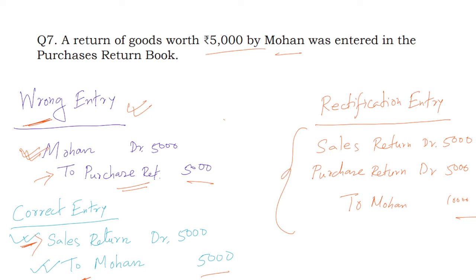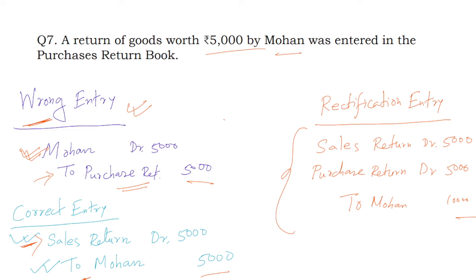Madam, is it clear to you? We have made the same entry. Whatever you have posted here in the chat section, the same entry we have passed. You are right. Yes, you are right. No problem. I think there should not be any doubt. So we have just combined these journal entries, wrong entry and correct entry. Ultimately, this result is coming. So we have just reversed this wrong entry and posted this correct entry. So ultimately, the net result is coming like this.